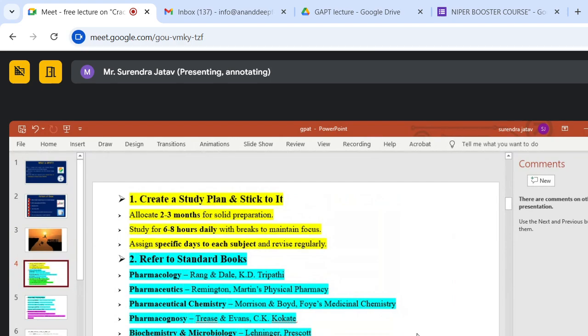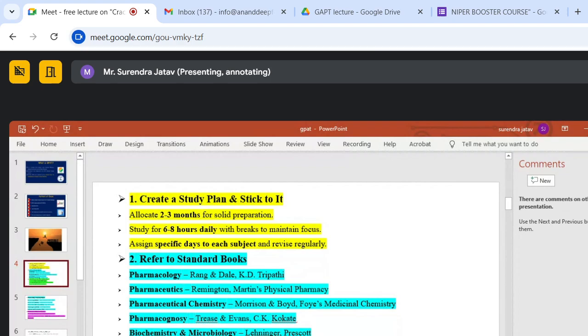What planning, what strategy do you need to prepare for any competitive exam? It is not only about GPAT. What things we must carry and what things we have to do for 3 to 4 months before the exam. Generally, for anybody preparing for an exam, what things should they do? Firstly, create a strategic plan and stick to it.